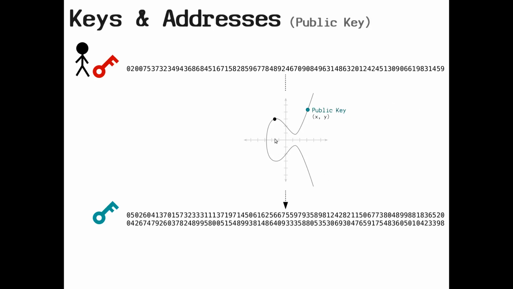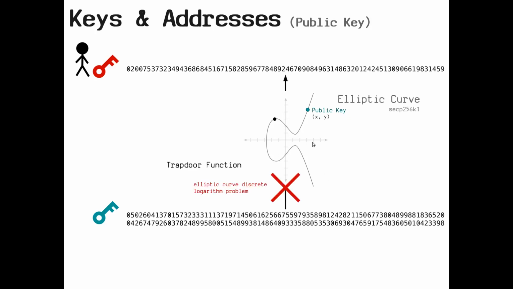Is G always the same? Yes. So you have different curves. This one's called SECP, and that comes with a particular G generator point. Oh, got it. So it's not really a Bitcoin thing. It's more of a cryptography thing. Yeah. So you can have different curves, but Bitcoin uses this particular curve and these particular parameters.